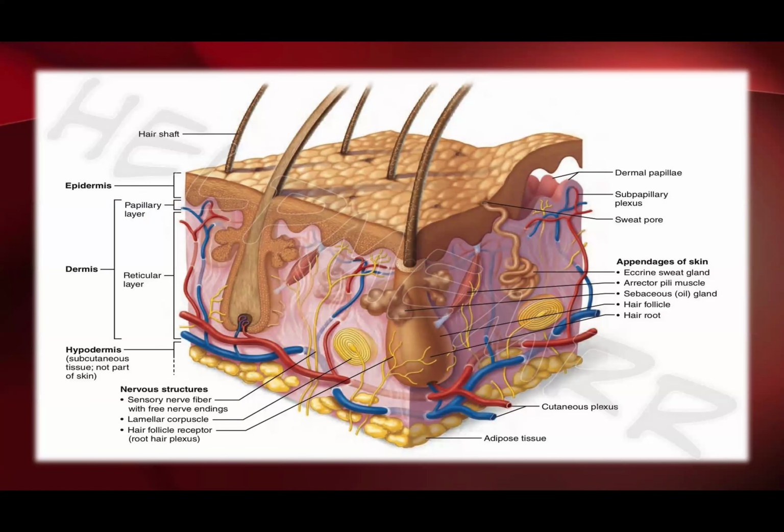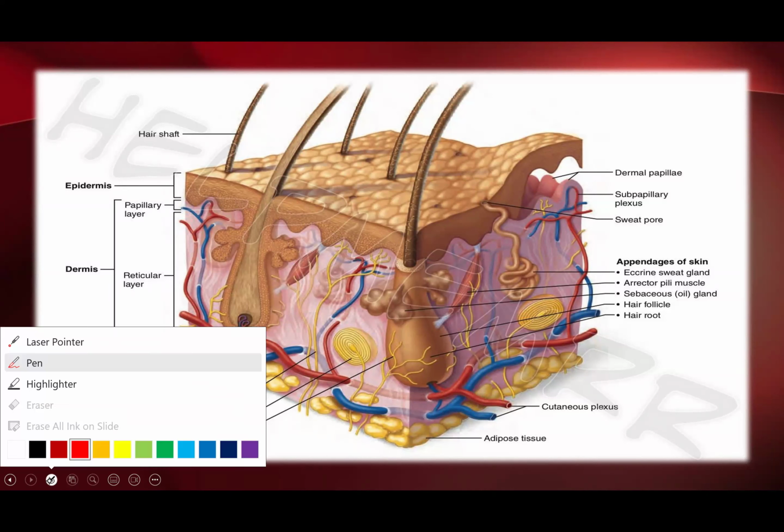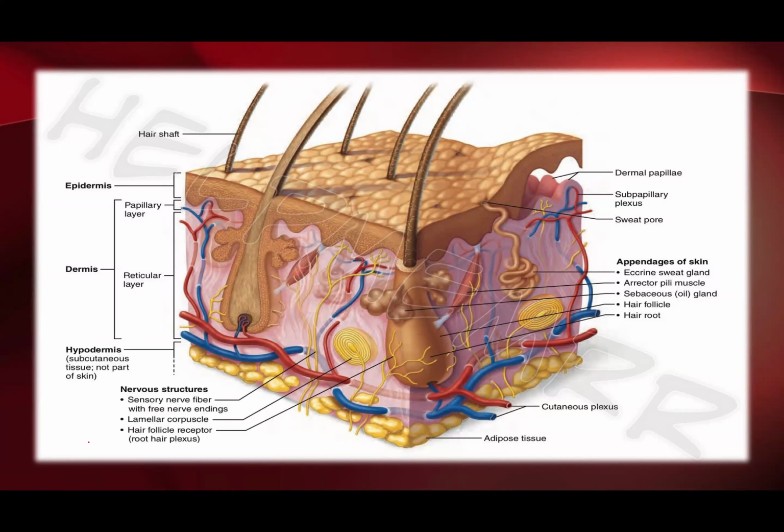So, one of the big things that we'll notice when we're looking at this particular model is that there are multiple layers. So there are different layers to the skin. With the different layers, I just want to make sure that this pen is working. We're going to see that there's this epidermis right here. When you see this word epi, you're thinking outermost. So we have the epidermis, which is the outermost.